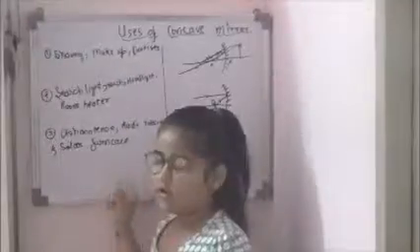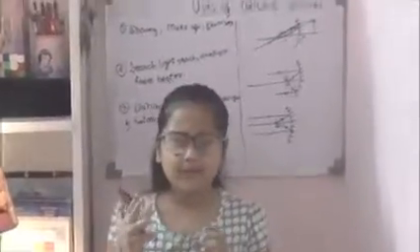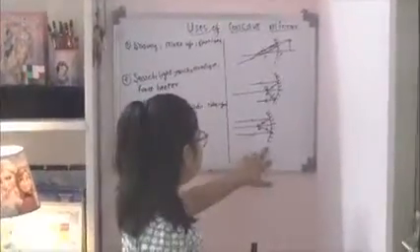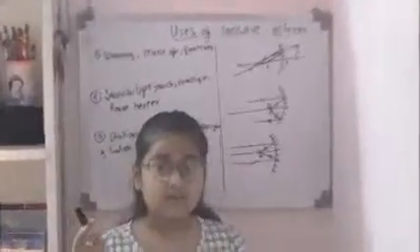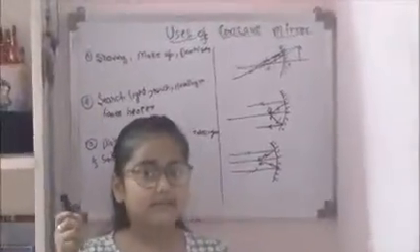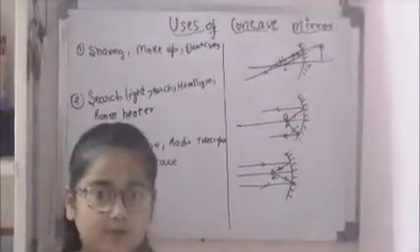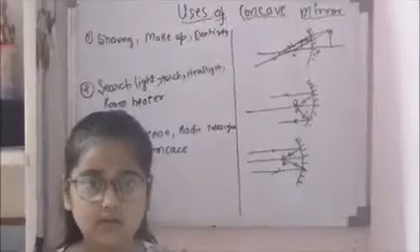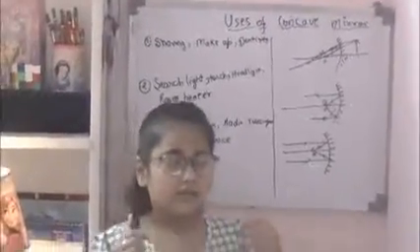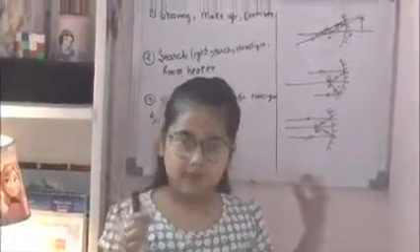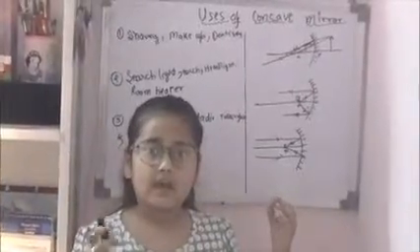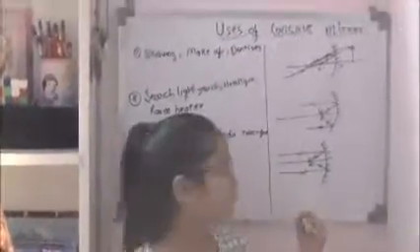Now the third and last use is the solar furnace. What we do is we install a big concave mirror, like in this we have a concave mirror here. The sun is very far from us, so we consider that the light rays are coming from infinity. So a parallel beam of light is incident on the concave mirror. They meet at the principal focus. They converge at the principal focus as per the rules for obtaining images by a concave mirror.